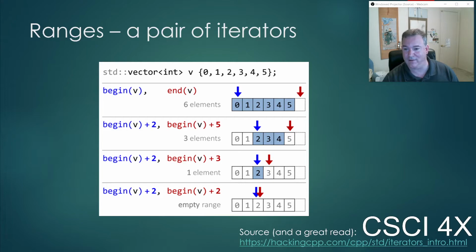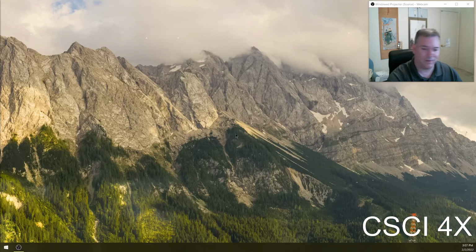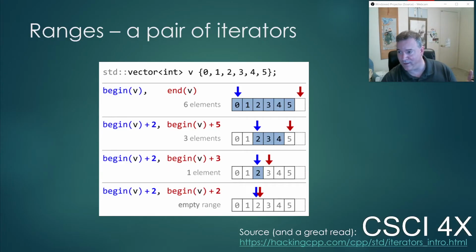So blue is begin, red is end, right? Here's begin, here's end. And so if you want to search through the whole vector, like if you want to call find on this thing, you would pass in vector.begin, vector.end, and it's going to search through the whole thing, 0, 1 through 5. Right? End is pointing at 6, and so it's like less than end, right? Does that make sense? Like, it's just like with a for loop. When you say for int I equals 0, I is less than 10, I plus plus, it goes from 0 not to 10, 0 to 9, the one before 10. And so that's the hardest thing with ranges, that the end is not included within the shuffle. Whatever you point to with the second parameter is not part of the shuffle or the find or the min element or whatever it is you're doing.